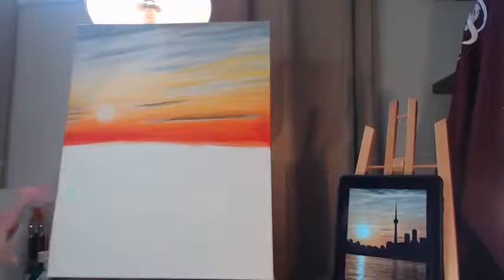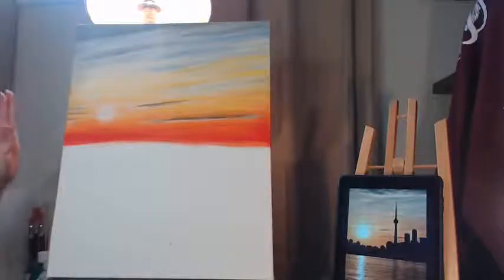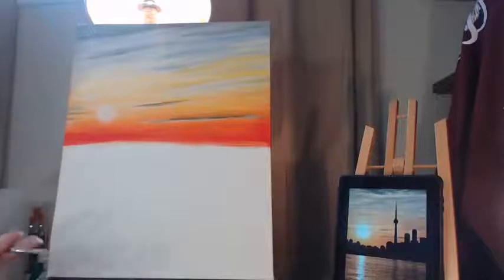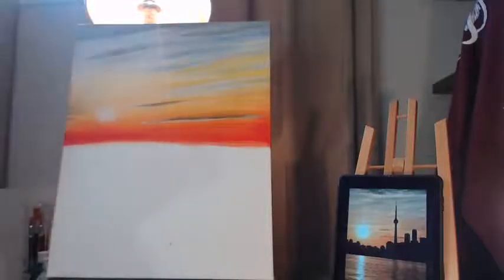So what we can do is, I think I want to move to the water, like do the base of the water, and then I'm going to put the skyline in. I think that's how I'd like to do it. And once the skyline's in, then we can go back and add more detail to the water. So that's how the process will be. So we'll jump and go to the water, figure it out.